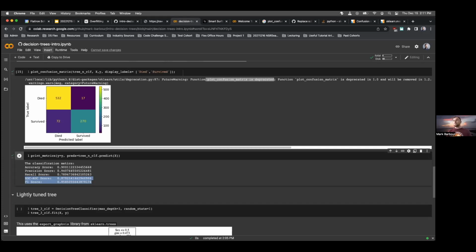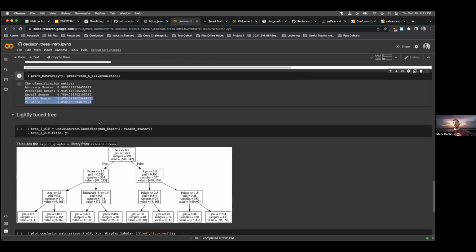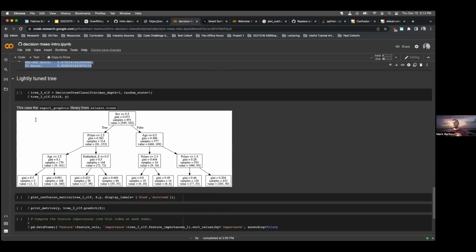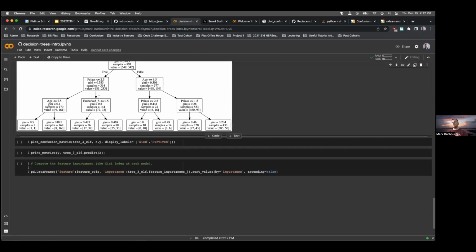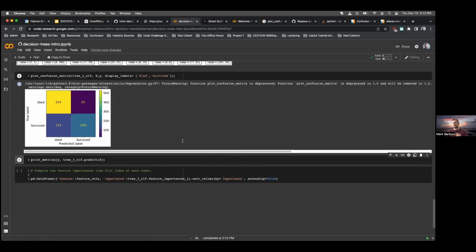So yeah. Okay. So we have this confusion matrix. We can use that to kind of determine how bad our model is and if it's usable. We have some metrics here that we can interpret, and let's do some tuning, right? All we're going to change here is I'm going to go from max depth 1 to max depth 3. And that means you're not going to have to ask more than 3 questions to get to a leaf. Of course, I pass in my X and my Y. I'll go ahead and plot my confusion matrix.